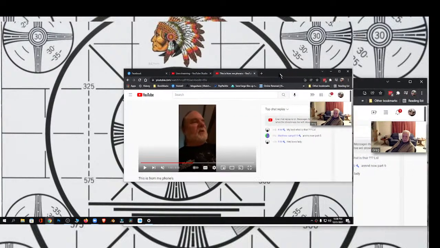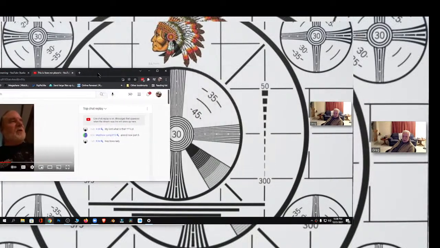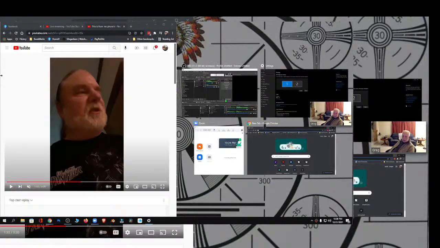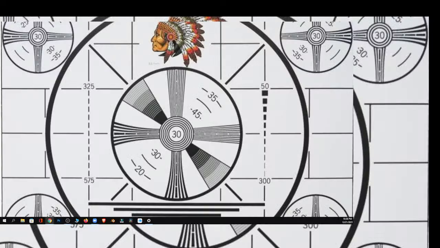Now, this is cool. I'm going to move this to the left, and it goes to my monitor on the left. If I change the input, I could see that. So I'm going to leave that right there for right now. I'm going to change my input to my HDMI 2, and it's there.